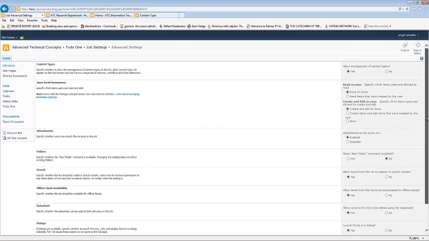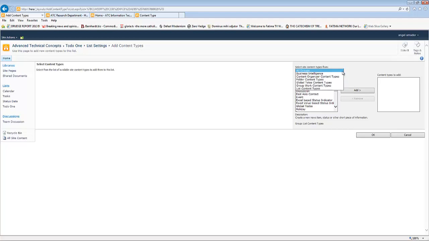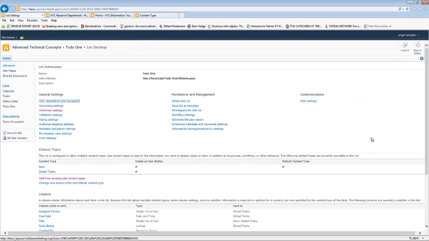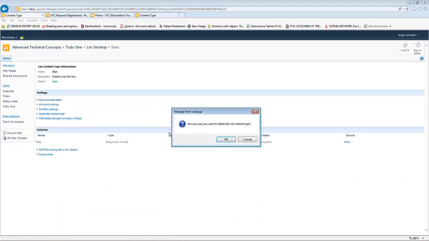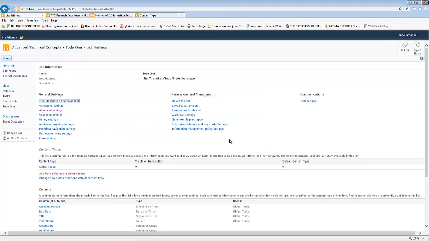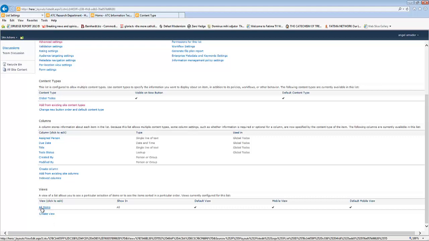We click OK. Then once we come back, we add from existing content types, and we go from the group, we find the global to do content type, and we move over the content type we want. Having done that, we know this is the one we want, global to do's. We don't need item anymore, so we're going to get rid of it. And we'll correct the view because the view right now is pointing to all columns of the item content type.